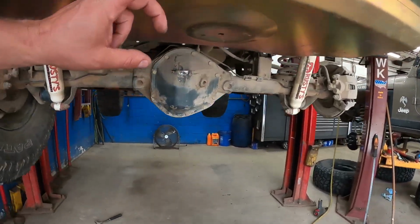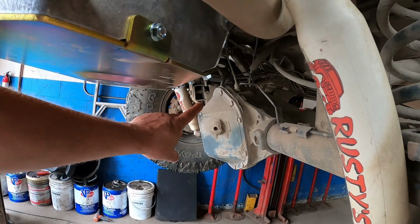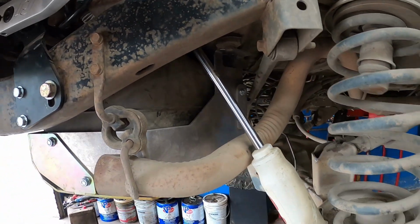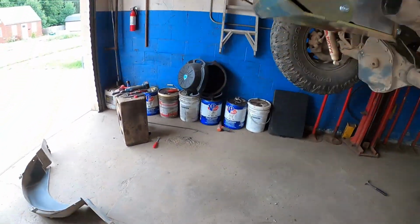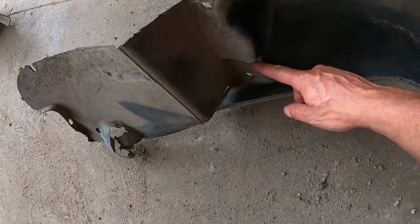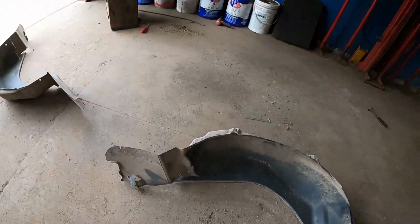The gas tank skid is hitting the diff cover, so we're going to do some clearancing in there so that it doesn't hit. We have a little bit of track bar interference with that gas tank. We're going to clean that up as well. And then we are going to be putting the fender liners back in, so we're going to have to trim along here and clean this all up so that that arm will float through there as well.